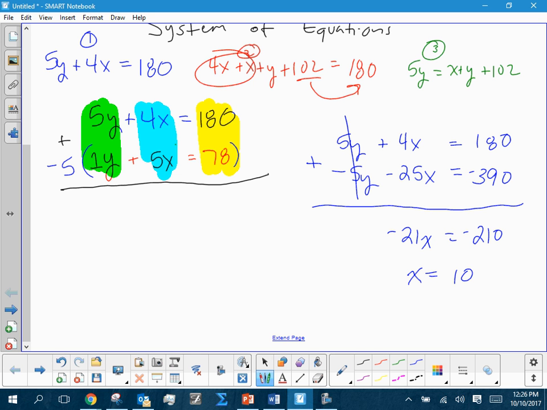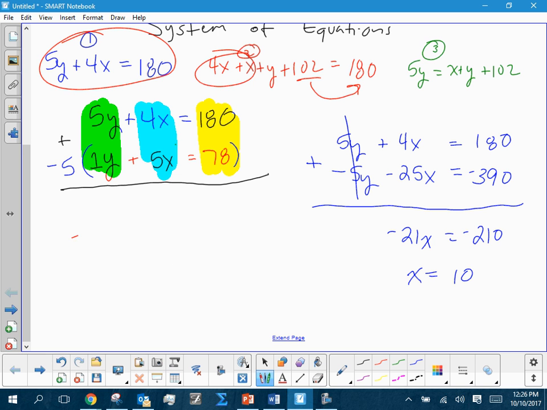And now the task is to find y. Okay? Well, what's nice is that as long as the equations that I have created throughout the entire problem are true, I can plug x back into any one of them and find y. So I can plug into either one of these equations to find y, or any of these three up here. I think that one's probably going to be the easiest one, the most simplistic looking.